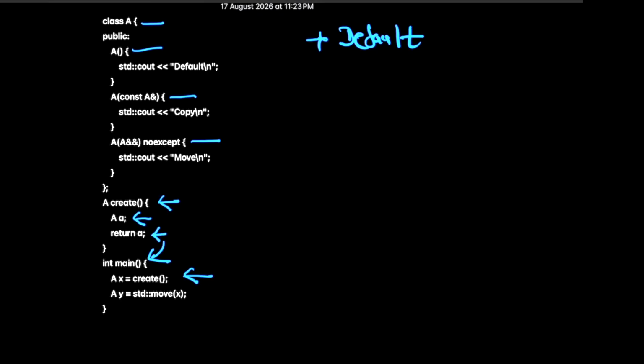And when it will return the created object, it will call the move constructor. So again this will call the move constructor. And when we'll assign that object to X, at that time again the move constructor will get called. So in this case, again my output will be move.